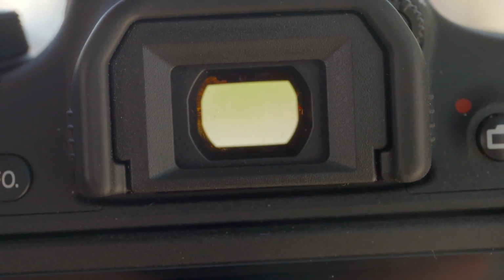Other thing too that I'm noticing, just as a side point, the viewfinders on these cameras. This is kind of a downside. We're finding on the I and the S that we're going to a lower magnification. And the first thing we saw when we looked through here is it is quite small, quite compact. You don't get a very large magnified view. And that's strange because the overall prism assembly is fairly bulky. So, you know, if we're gonna compete against mirrorless cameras, we gotta really hit up the advantage of an SLR, and that is this classic optical viewfinder. I would have liked it to have been bigger.